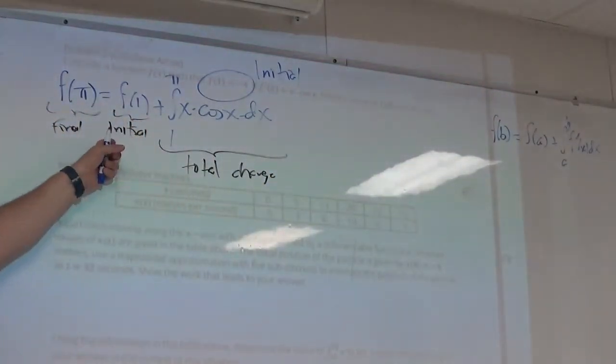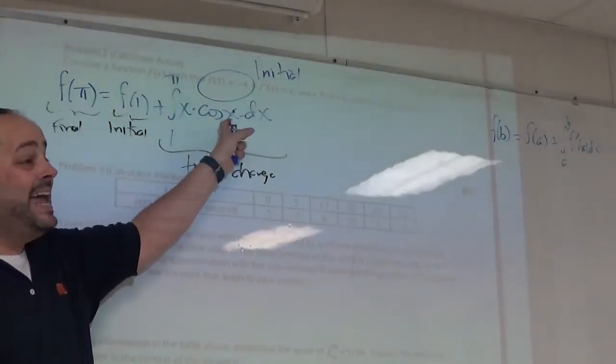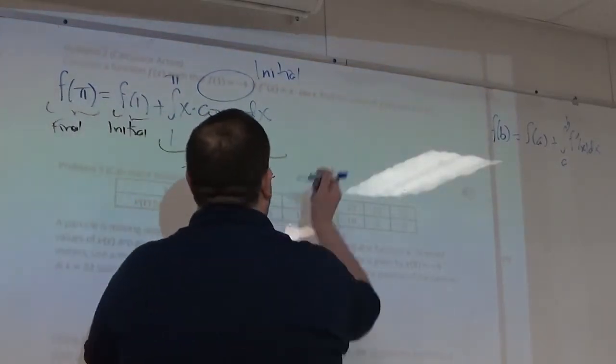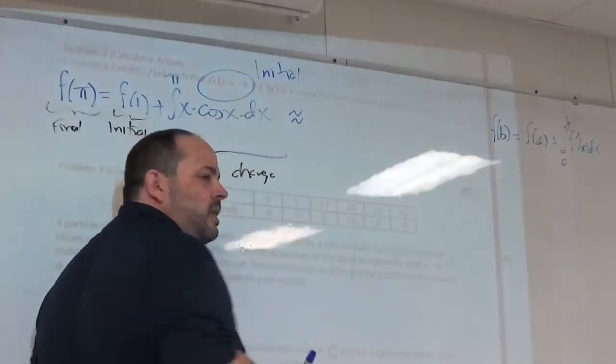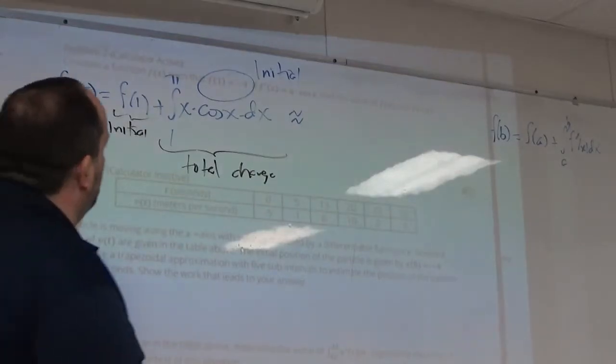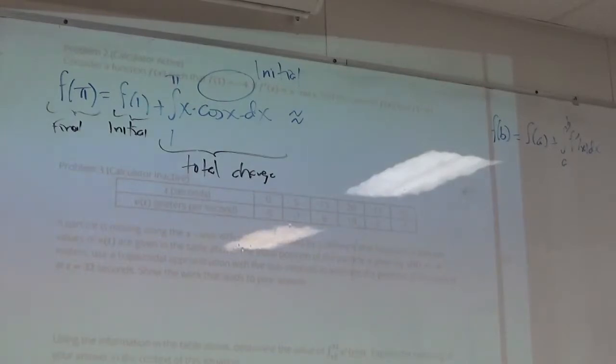Here's how many of you guys have this as your setup. In a good number of folks, f of pi, f of 1 plus the integral from 1 to pi, x times cosine of x dx. Your calculator does all the work now. You put it in one step, in one move. What are we getting for a number? -4 plus the integral from 1 to pi of x cosine of x. Your calculator's doing all the work for you.